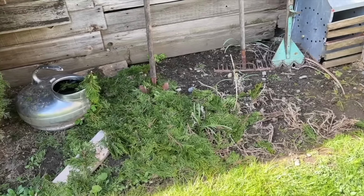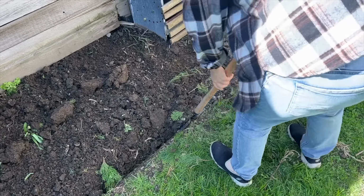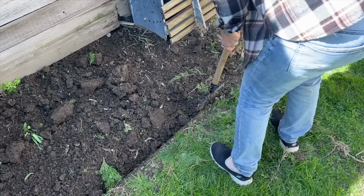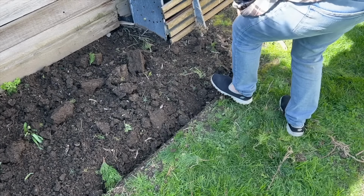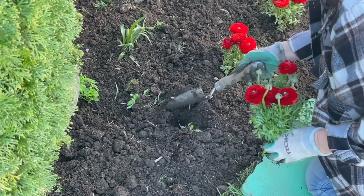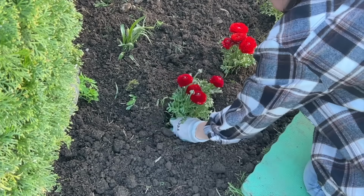I'm cleaning up a neglected flower bed by first raking up any dead debris. Then I'm fluffing up the soil and removing any weeds. To create a sharp flower bed edge, I'm using a half moon edger to cut a nice straight line, then removing the turf parts. Next, I'm planting flowers by digging a hole, then planting the roots and covering with soil.